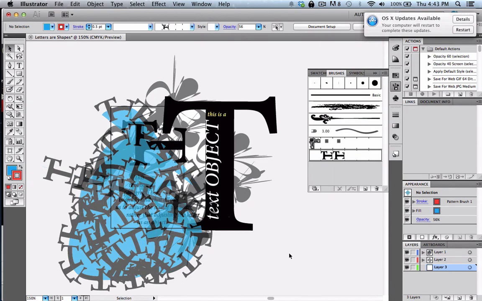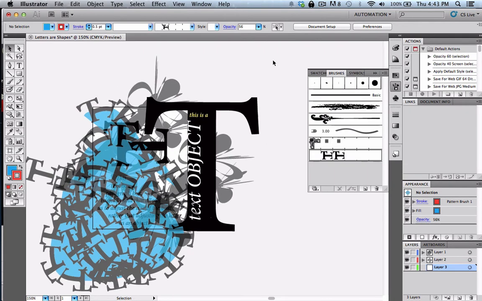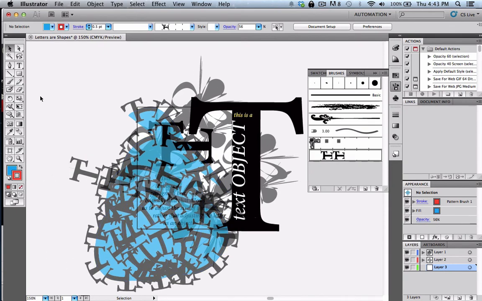Okay, so the last thing that we're going to talk about is making a clipping mask, which is a really important thing to understand. A lot of times when we're working on these abstract type compositions, part of it is bleeding things off of the edge. So you see the edge of my artboard is actually cutting through a lot of my composition, and I've done that on purpose because I actually want the piece to bleed off the edge. So what I'm going to do now is actually make a clipping mask. And there's 3 steps to making a clipping mask.